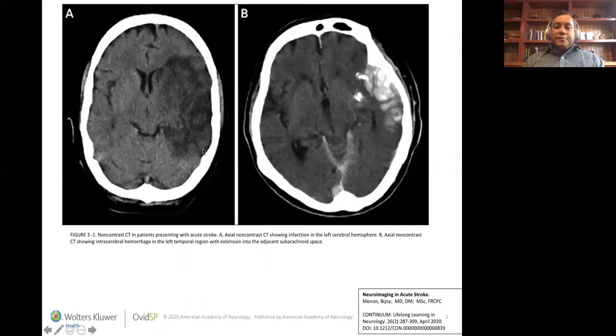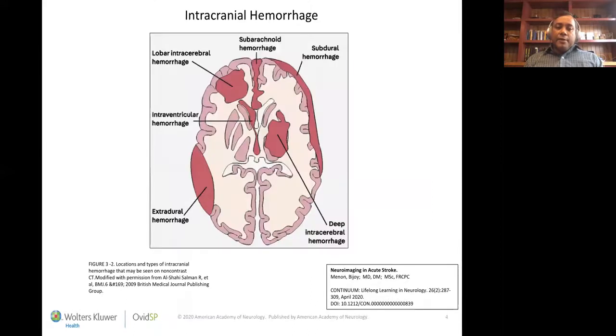So this is an example. You see a CT scan, and immediately on the left side here, panel A, you see that this is potentially a subacute to chronic ischemic stroke. Whereas in this case, you see subdural, extradural hemorrhage, maybe some subarachnoid component. So you can immediately tell apart a bleed from an ischemic stroke. However, let's first focus on the bleeds.